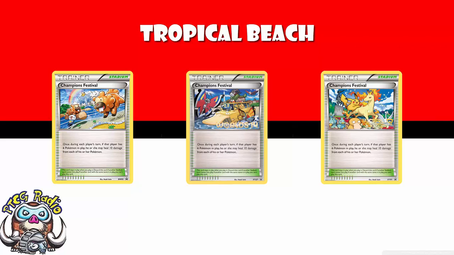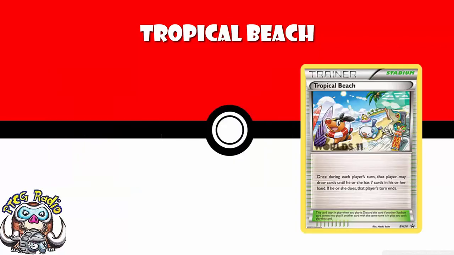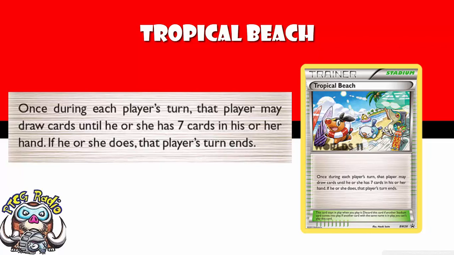But this is the part of the video where I need to start telling you what Tropical Beach actually does. It reads that at the end of your turn, you may draw until you have 7 cards in hand, but that ends your turn. No attacking, none of that. You use the stadium, draw till you got 7 cards in your hand, and then that is it. Your turn is over. And that is great. And this is what makes the difference.